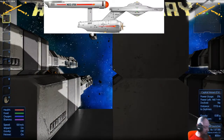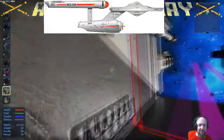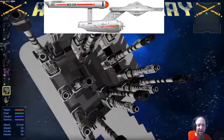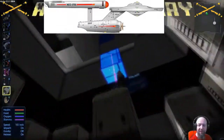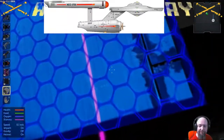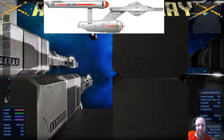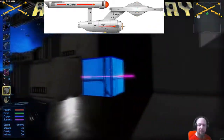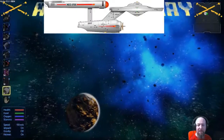And, of course, the view is going to be a little messed up for now. Being able to see until we build the rest of the ship and put the cockpit where it's supposed to be. It's going to look funky, so it's unfortunate, but also the way that the cookie crumbles, as it were. Orient ourselves. Now we can exit the ship.